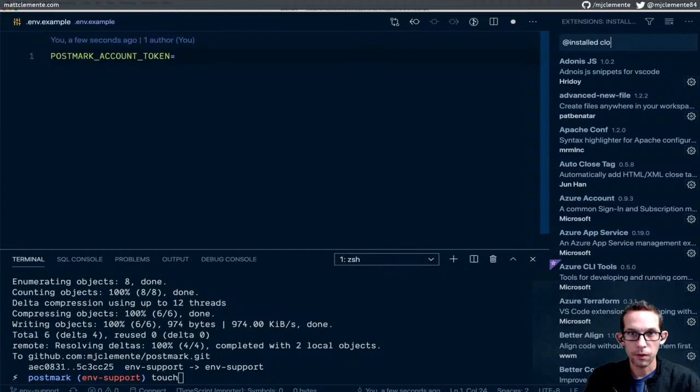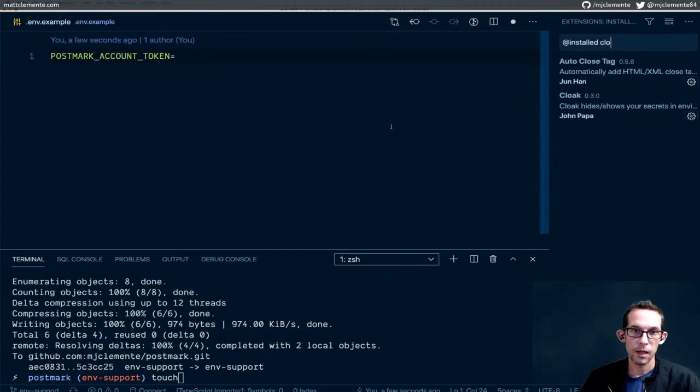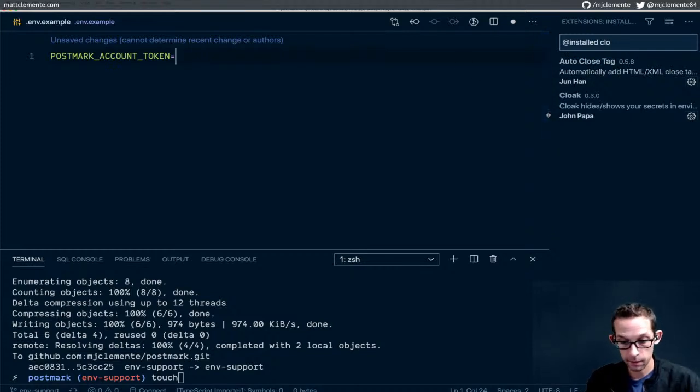Oh, Cloak, right? Cloak. John Papa, an extension that hides environment variables and secrets, which makes it slightly easier to stream here. So that's why those aren't showing until I put that there. It shouldn't show anything if I type anything after. So that's working pretty well, in case you're wondering why that's hidden.